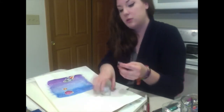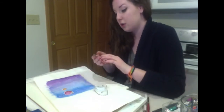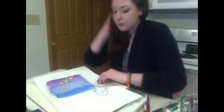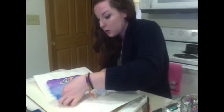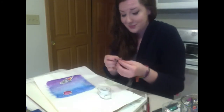And so I'm just going to do the little loop thing with the tape and just tape them on. Ideally you'd have some sort of glue, but I just couldn't find any, which isn't good, but work with what you have. Okay, so I'm just going to tape these on in the places that I had them placed. This is a lot quicker than glue.